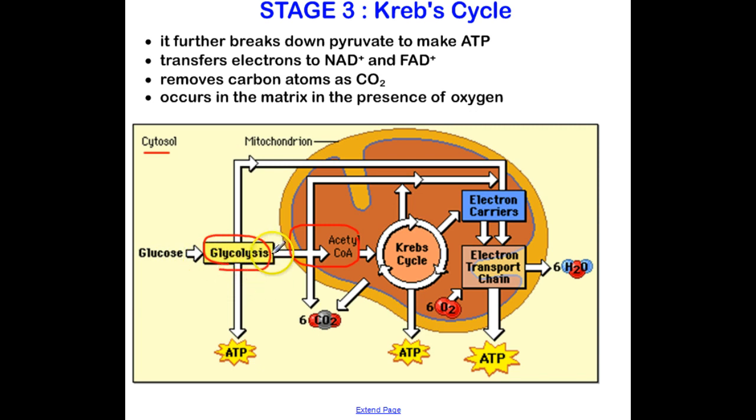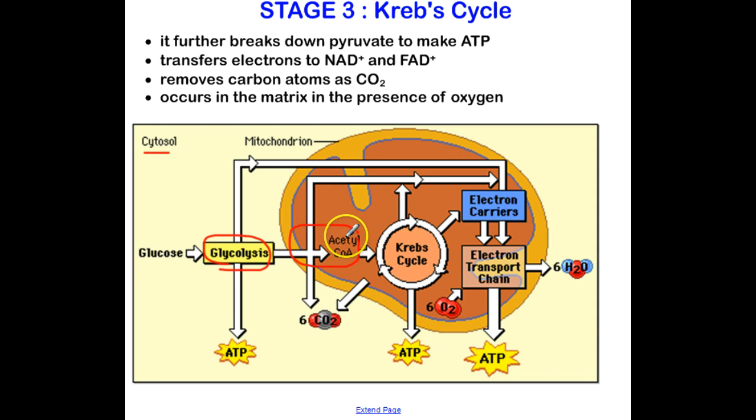The product of glycolysis, which is pyruvate, travels into the mitochondria, right into the matrix, so the very, very middle part of your mitochondria, and it becomes oxidized. During that process, we remove some carbon dioxide and we form something called acetyl-CoA, or acetyl coenzyme A. It's this product from pyruvate oxidation that drives the start of the next part of the cycle.